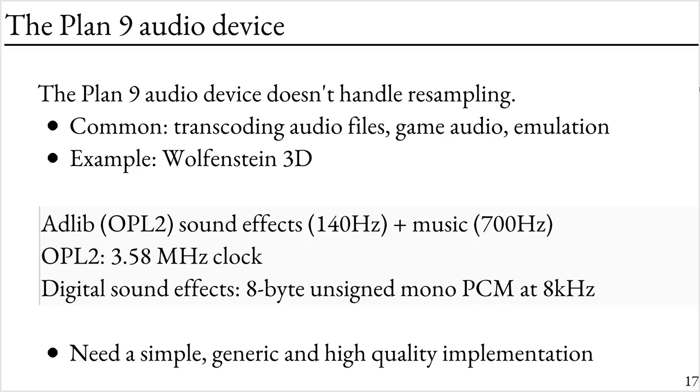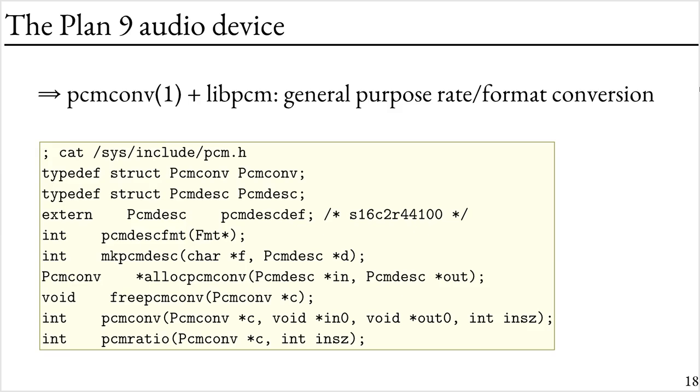So we need something that is simple and high quality enough to fit all of these use cases, and also generic. And in 9front, this is accomplished using the pcmconv program that was later generalized into libpcm. And it can handle integer or floating point formats, different channel configurations, and so on. This is a snippet from the header file of the library. The interface is very, very simple.